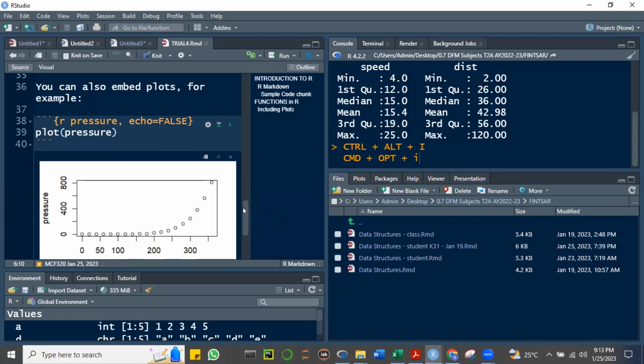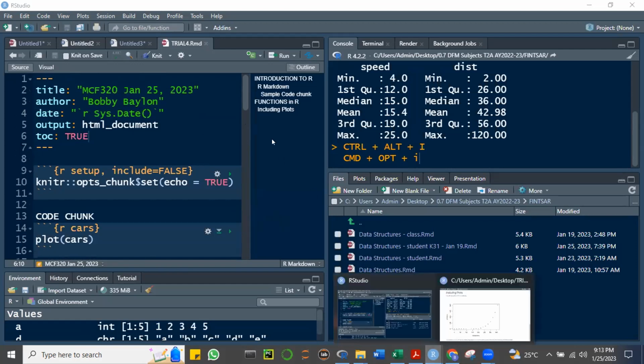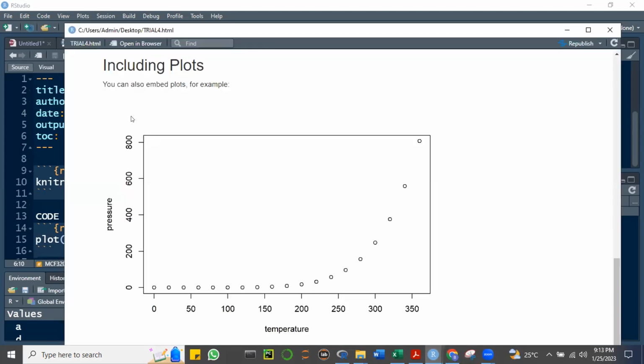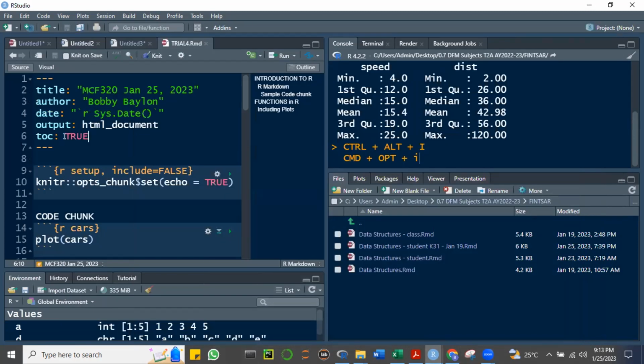Okay. Tapos ang isang mali ko dito, dapat lumabas yung table of contents dito. Kung ano man to, dapat lalabas yan sa simula. It should have appeared at the start. But it did not, which means that may mali ako dun sa YAML. Kasi linagay ko lang to, very strict sila sa spacing.